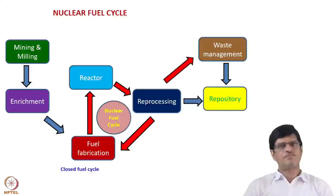The SNF is kept in storage — underwater — and after a few years, when the radioactivity has become significantly lower, the spent nuclear fuel is used for nuclear fuel reprocessing. After reprocessing, there is a waste management step where some valuable radionuclides are separated before vitrification. There is also an open fuel cycle where reprocessing is not done and the spent nuclear fuel is directly stored — in tanks as solution or vitrified and kept in repositories.